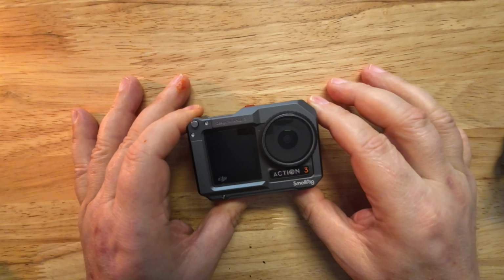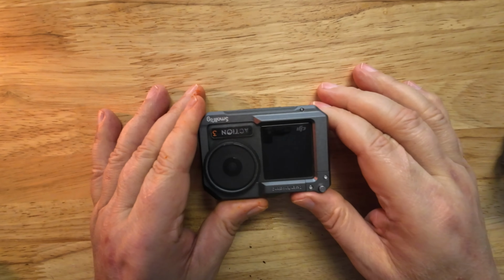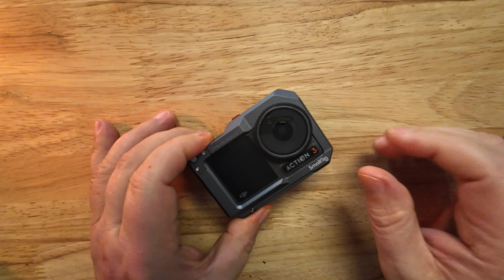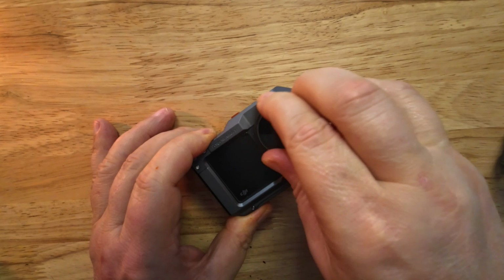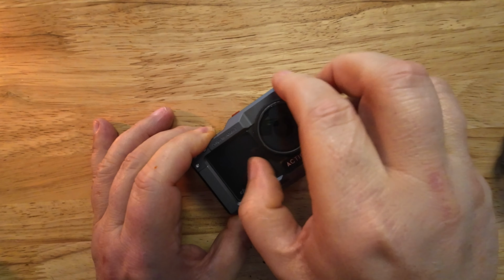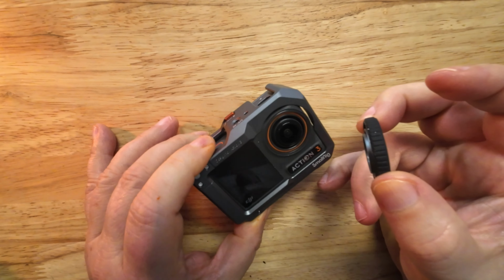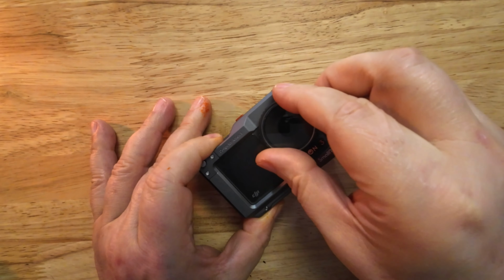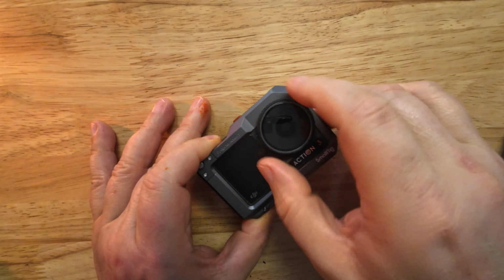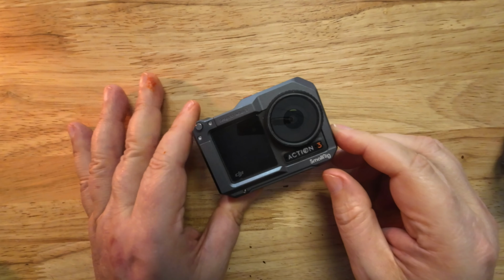The small rig is a little bit beefier, a little bit heavier. The only thing I really didn't like about the small rig was, let's see if I can show you this. You have to unscrew this, okay? So what you're going to do is you pop open the back, you slide it in, you take this off first, then you're going to screw this back on. Now it's not a major issue because my cameras live inside their cages. They really don't come out all that often.